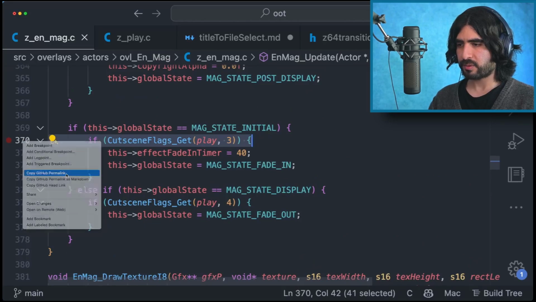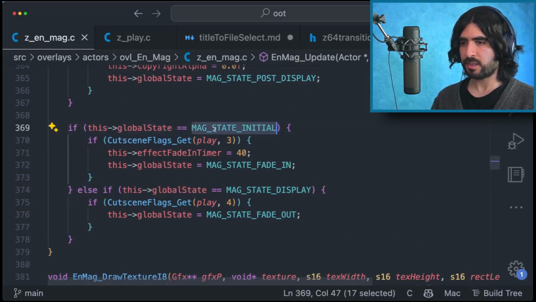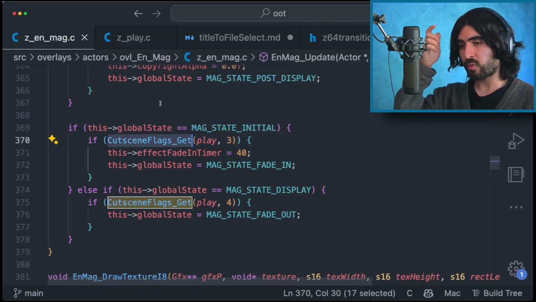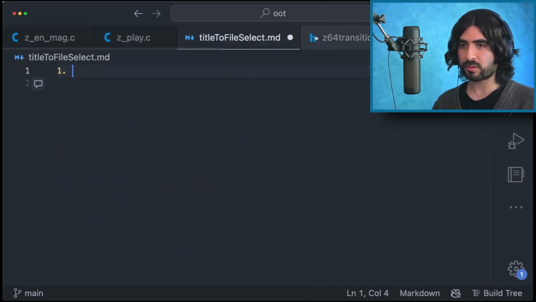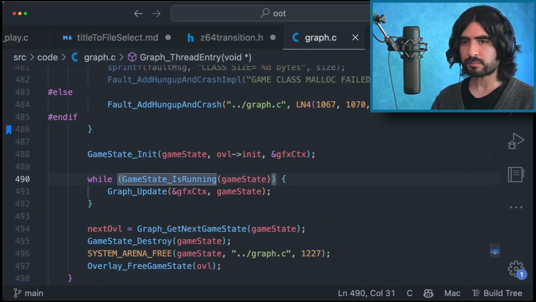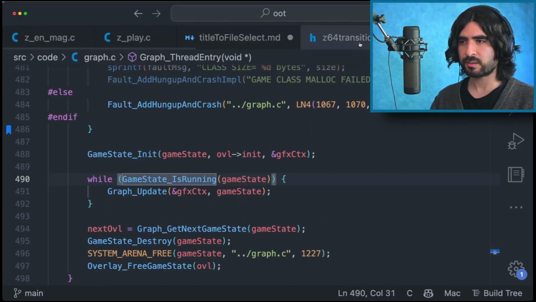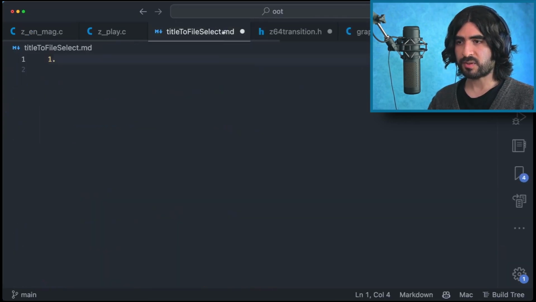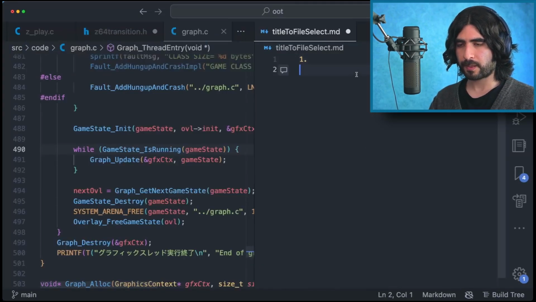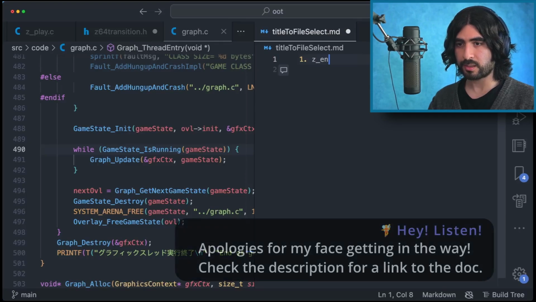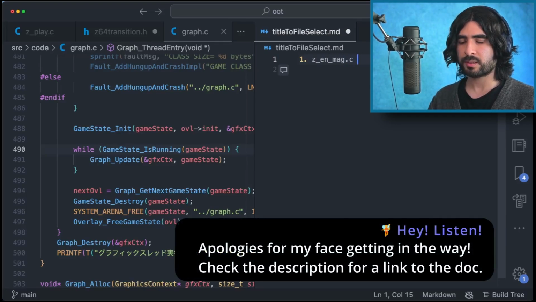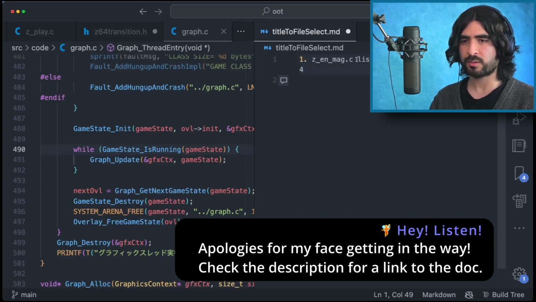So the first thing that happens is zenmag listens for cutscene flags 3 and 4. I have to zoom out a little bit. Okay, so the first thing that happens is zenmag.c listens for cutscene flags 3 and 4.